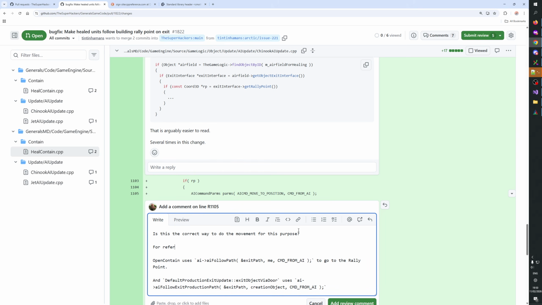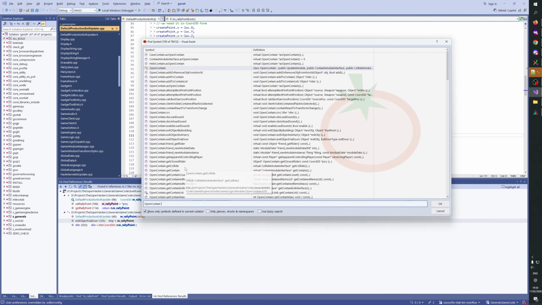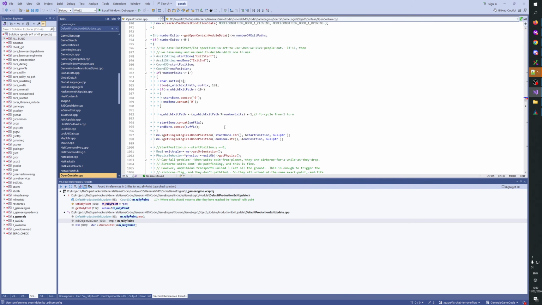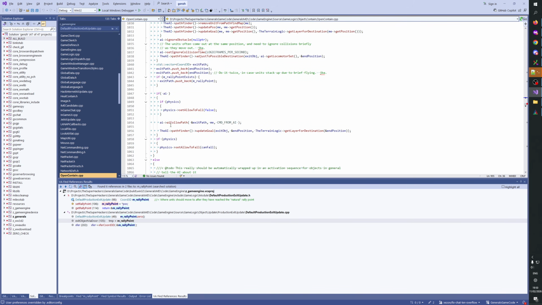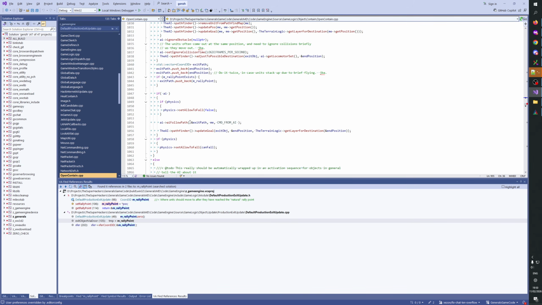So that was open contain, exit via door, AI exit path, this one.